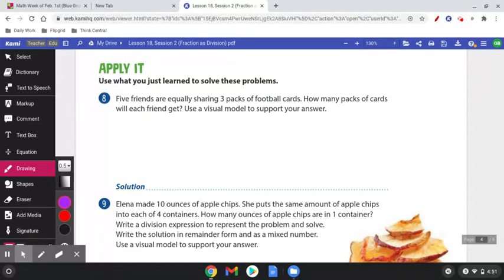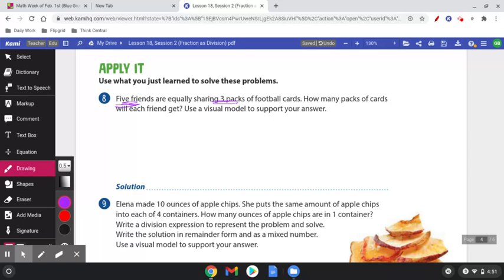So even though these are really friendly small numbers, our strategy here is to really practice in 5th grade how we can practice that fraction is division through visual models. So one thing we want to make sure we do is we want to make sure we have in mind which is our dividend and which is our divisor. So you want to think to yourself, what is being shared? Is the 5 friends being shared or the packs of football cards? Well, the football cards are.